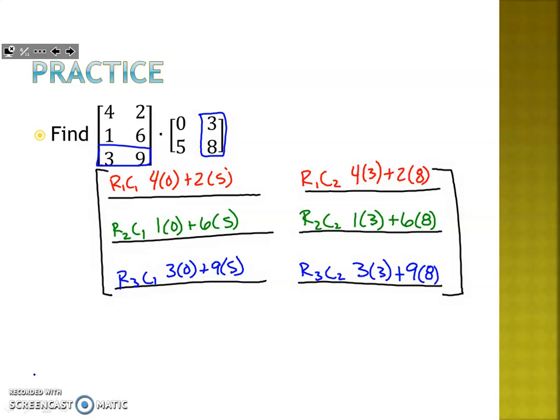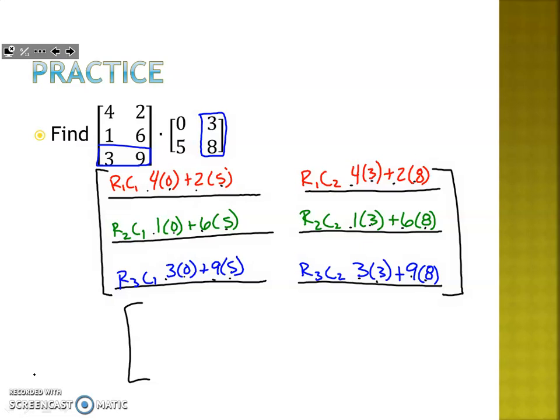Just looking through this, here are things you can check to make sure you're doing this right. Kids in the past have pointed out to me that when they do this, everything in parentheses straight up and down should be the same. That's a way to check. And straight across, 4 and 2 on the outside, 4 and 2 on the outside. 1 and 6 on the outside, 1 and 6 on the outside. 3 and 9 on the outside, 3 and 9 on the outside. Across, they should be the same on the outside of the parentheses. So now that you have done that, now we're just doing the simple math to solve.